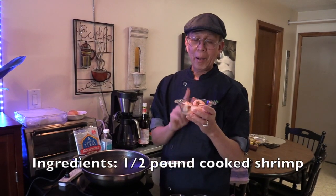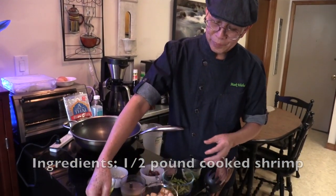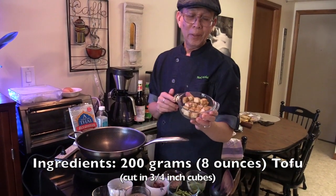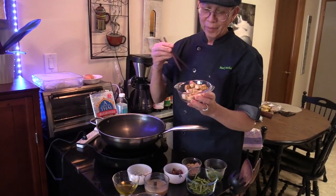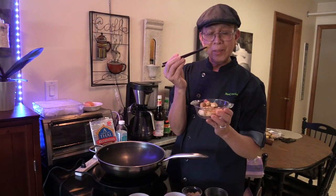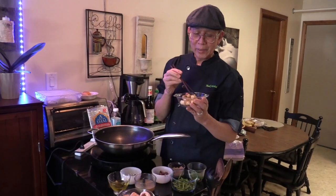The ingredients are a half pound of shrimp, and 200 grams of tofu, which I fry. It's firm tofu. You can find it everywhere, maybe in Hannaford or in Paradise.